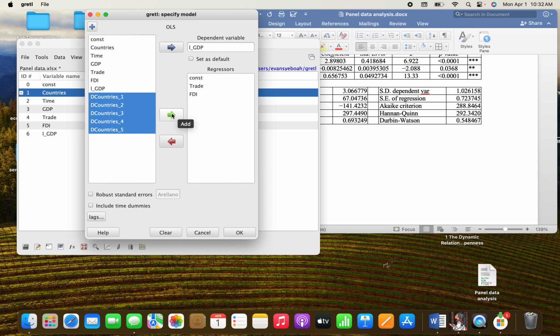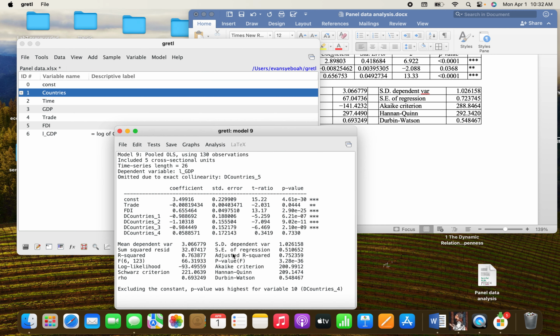For instance, I'm going to do this one by including the constant. If I include the constant here, it's going to cause high multicollinearity. Let's see what happens. So I'll click on OK. As you can see, compared to excluding the constant, the p-value was higher for this. You can see country 4 will not become statistically significant, and it will change to negative. But you can see, due to exact collinearity, look at the top here.